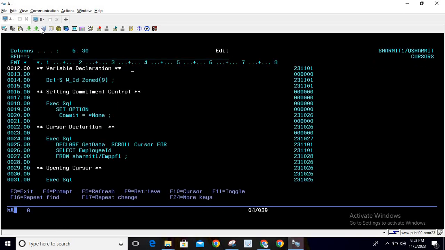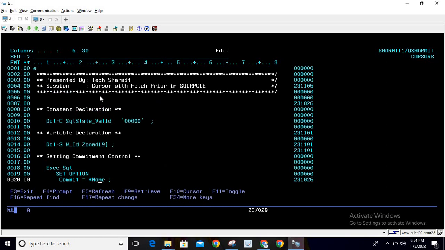To hold this data we need one host variable, so I store it as dcls, which is for declaration of standalone variable, and the variable name is w underscore id of zone decimal 9. This variable we will use to store the output which we are retrieving from the query. After that, we are setting the commitment control option to star none.